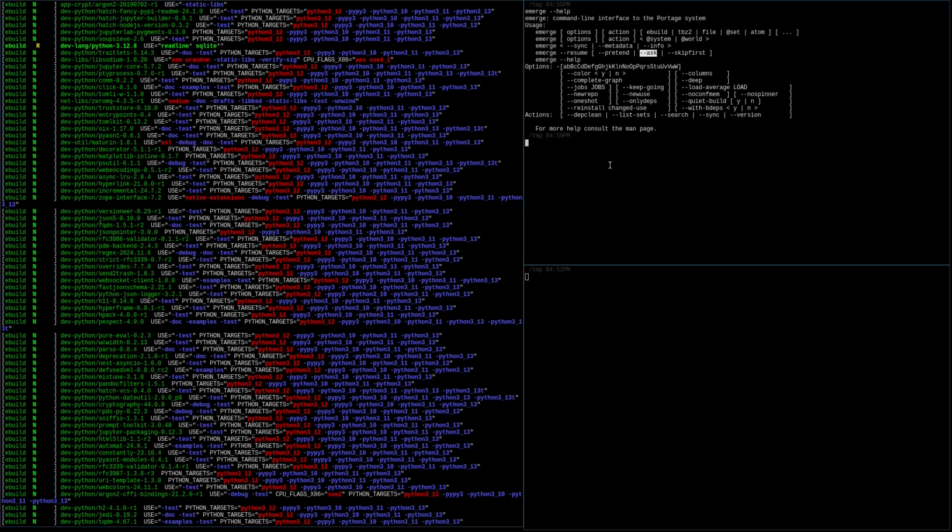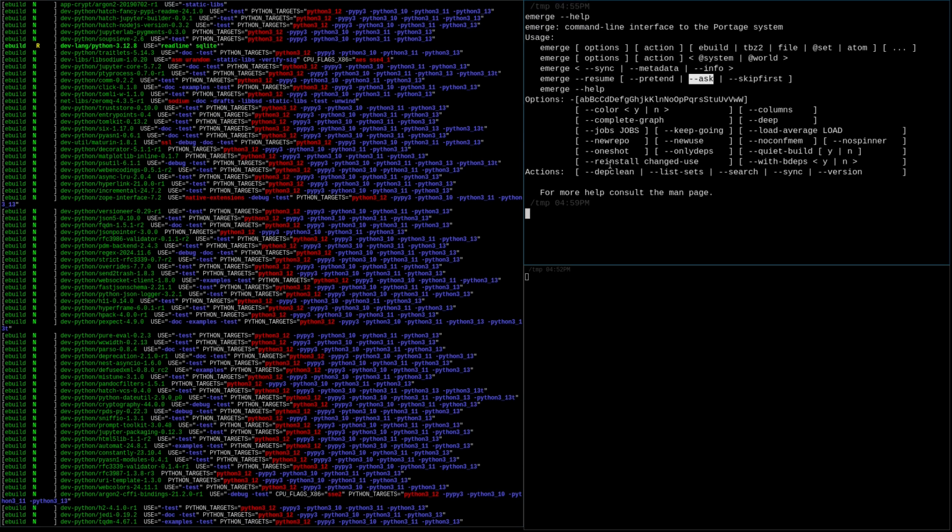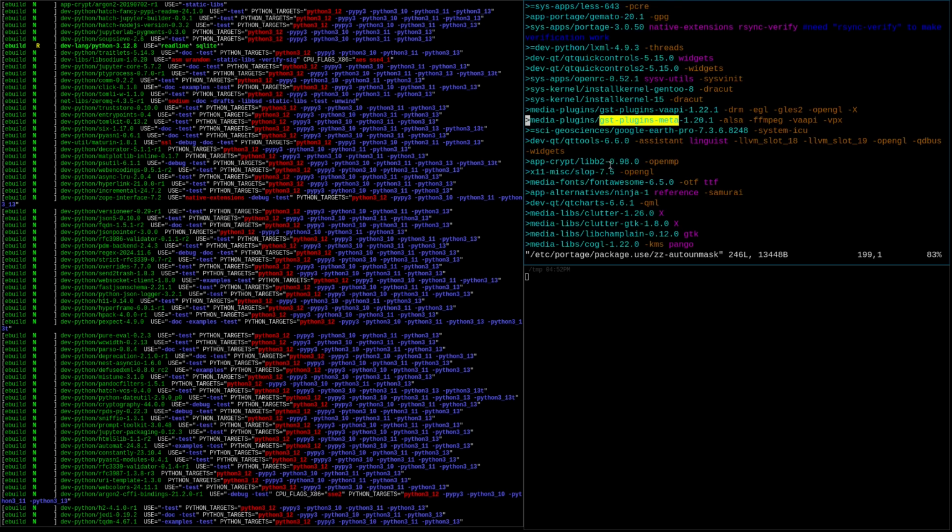How do I do this? I'm going to use my Vim editor. Vim is my favorite editor. To add them, I'm going to edit /etc/portage/package.use. First I'm going to search if I have this in the file.